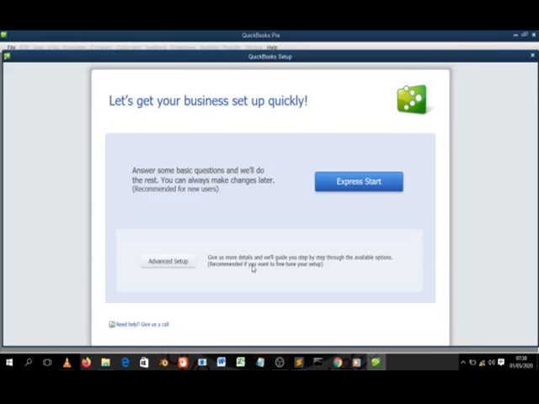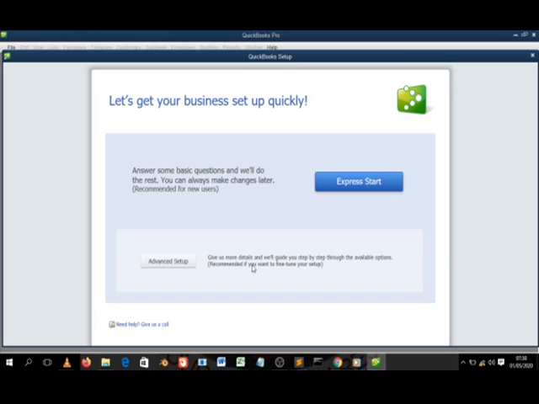This QuickBooks Pro is version 2014. Also available are versions 2010, 2013, 2016, 2017 and 2018.